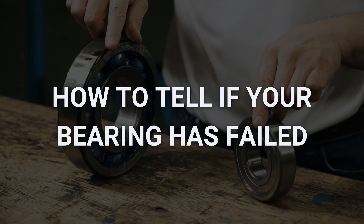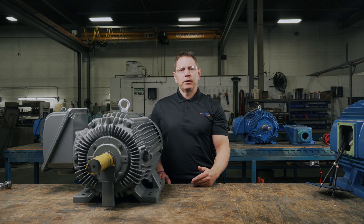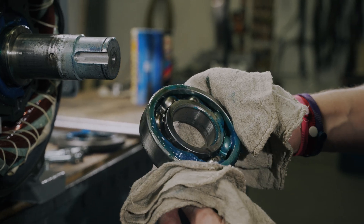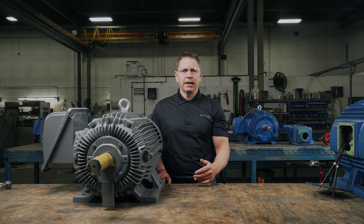There are a few ways things can go wrong quickly when it comes to electric motor bearings. So how do you tell when a bearing has failed? When a bearing is failing or about to fail, there will be increased noise, vibration, and/or excess heat during motor operation. Bearings can be monitored and tested using sound analysis and vibration monitoring methods — electrical equipment that can listen to and feel the bearing while the motor is running. It's pretty uncommon for the average maintenance person to have this equipment, but you do see sound analysis and vibration monitoring in bigger plants. You can also manually turn the motor shaft, feeling how smoothly it moves. Any resistance or scraping noise indicates that the bearing is failing.